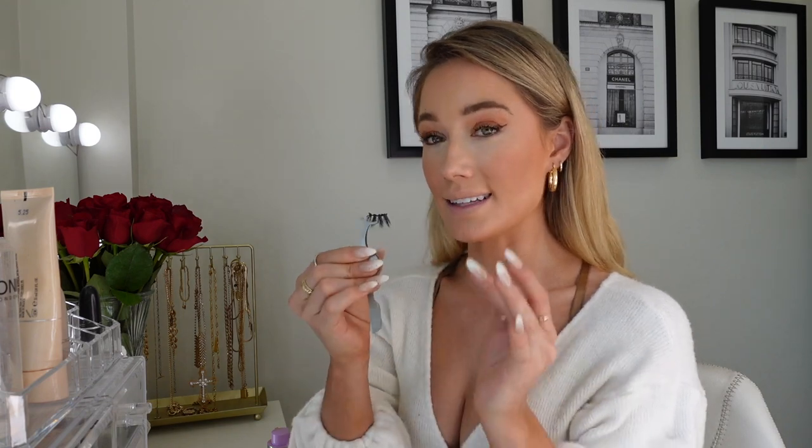Now I'm going in with my bronzer. I'm using a powder bronzer from Anastasia Beverly Hills with a little contour brush. I just put it in a shape up in my hairline and then pull it down to contour the cheeks a little bit. Now I'm putting on my lashes — I don't wear lashes every day but when I'm shooting content I do, just to make the eyes pop a little. I've worn these a couple of times before; I think they're on their last legs. It's a half-cut lash so it doesn't close the eye off by being too long or too heavy.